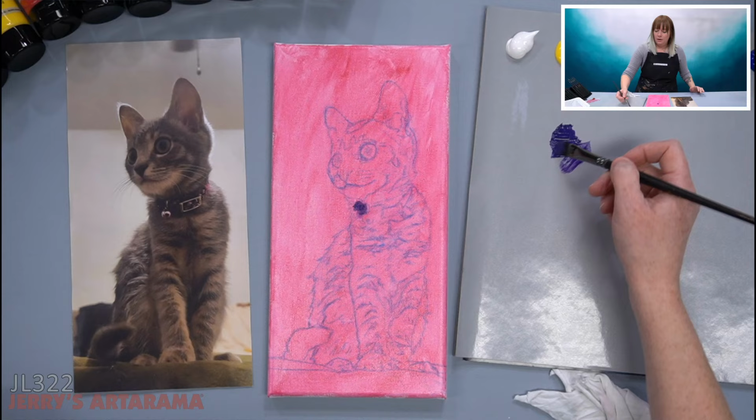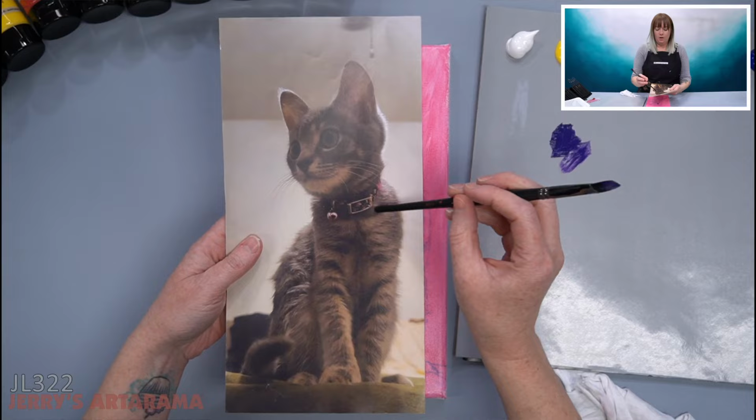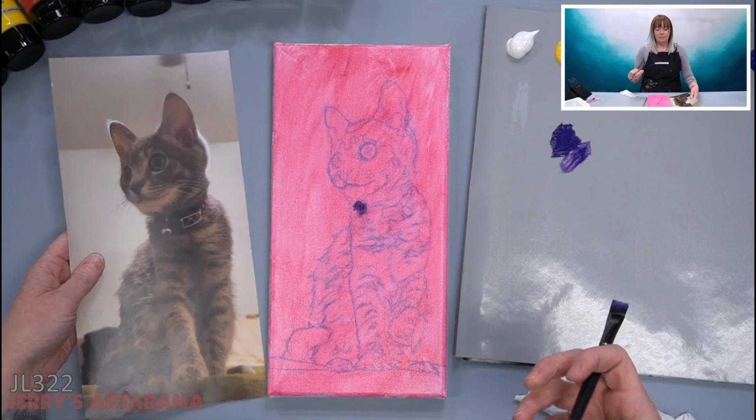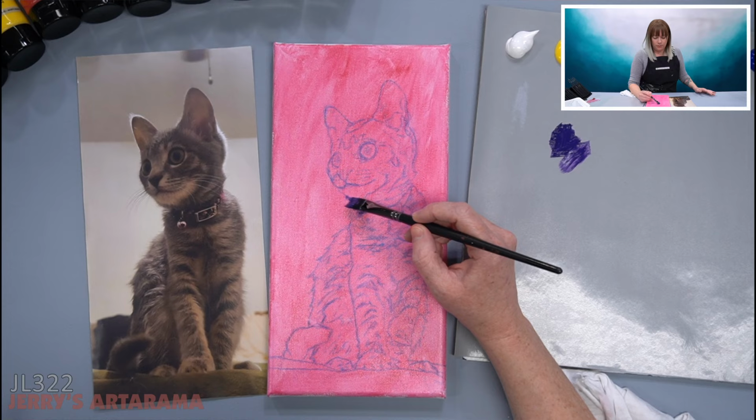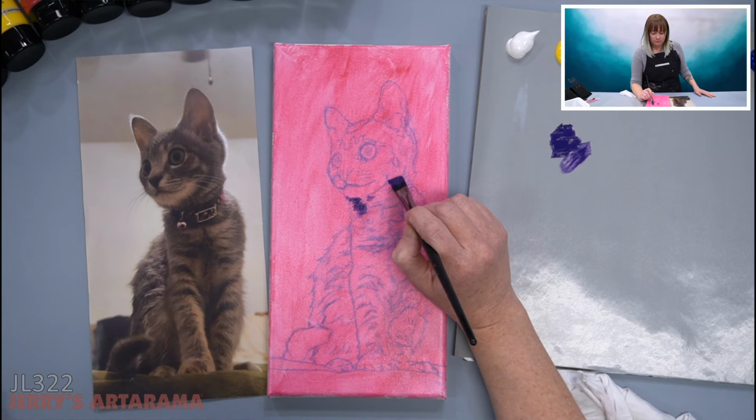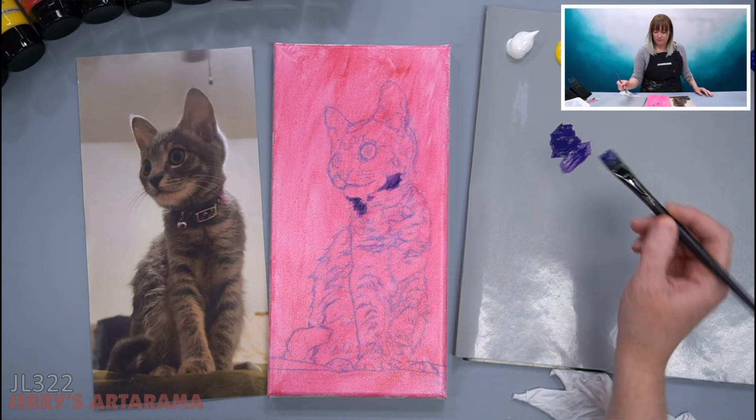Now, I am going to merely pop in all these darks where I see them. I'm not worried about anything else. I'm just trying to get the little dark chunks, like the tip of her tail, and her little stripes that are kind of coming through. That's all I'm worried about. So I'm gonna put a little bit under her chin. And if I go over my lines and paint too far, it's okay. No one's gonna know. It's still gonna look like a cat. How would they know, right? No one's gonna know. I can hear everybody behind the camera just being like, how would they know?